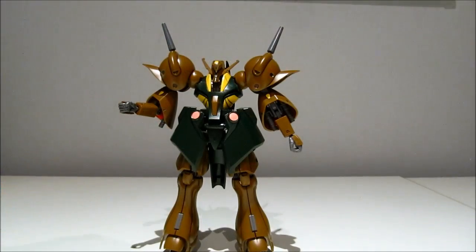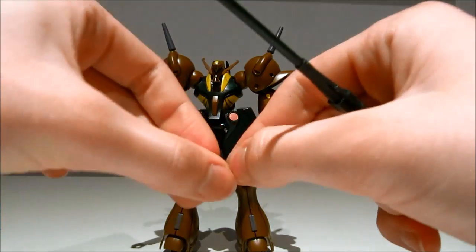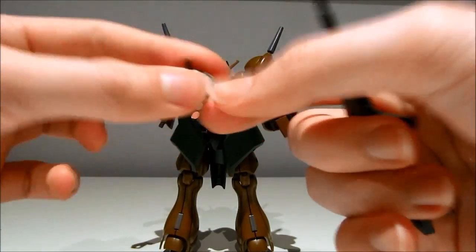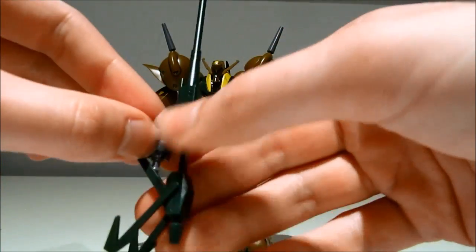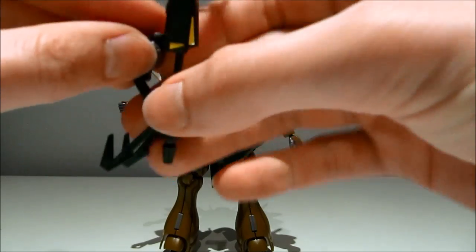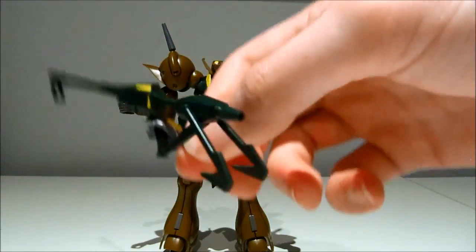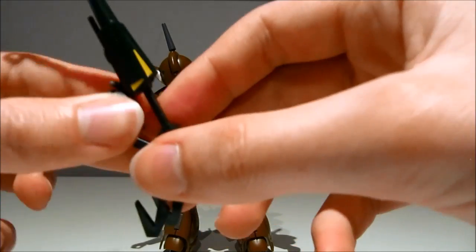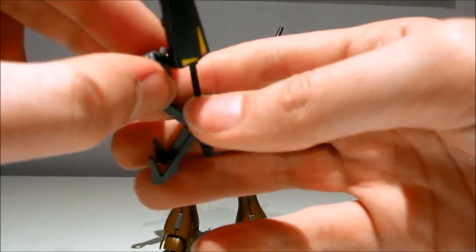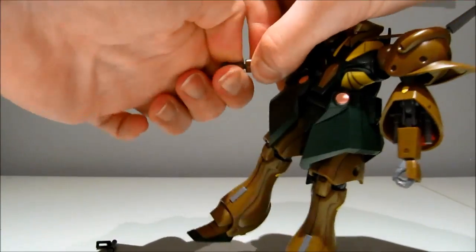A bigger problem is going to be the Theodine rifle, because these hands are very similar to the advance of Zeta hands, and people who know about those models know exactly what to expect. Put this together, and first of all, he can't really hold on to it. It just flails around all over the place, and it's already having a tough time holding on to it. And I haven't even tried putting it into the arm. So yeah, that is exactly the kind of things we're dealing with.